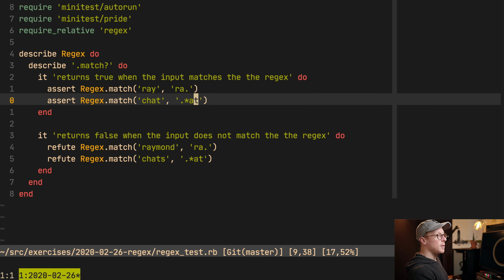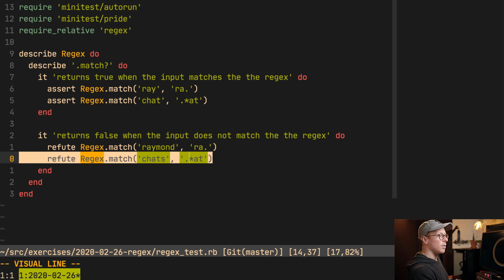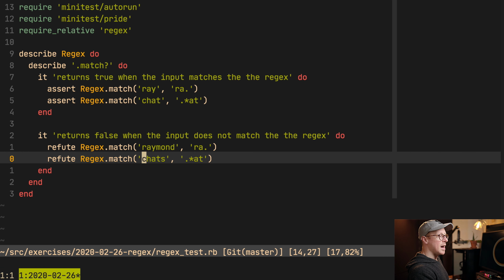Because we only want to match, you know, period star could potentially match this whole string, right? Period, period, period, period, period. And we just don't even care about the AT. But the problem is, for this test, that means we'd still return true when we match the word chats, because period would just match everything and it would work, right? So we do want to make sure we check these additional characters. So we have to stop matching when we hit that third character. So let's do that. We're going to walk through and grab 3 pieces of our regex at a time and keep moving until we reach the end of the string.